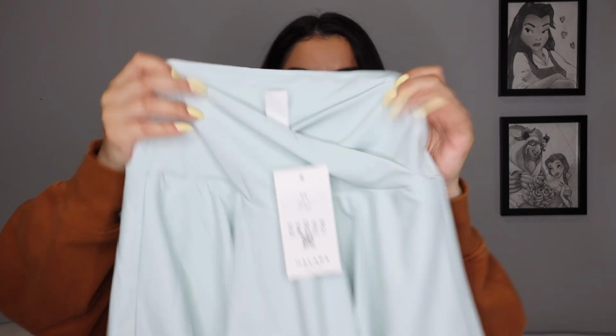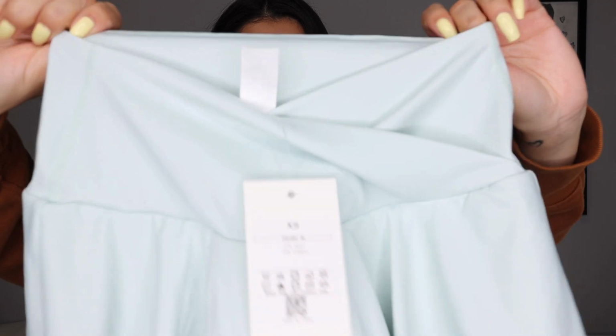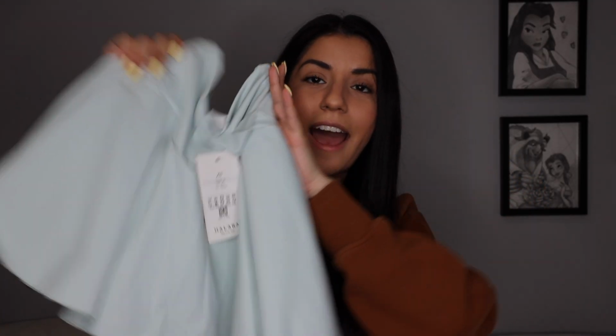Moving on to skirts. They had skirts and I saw them and I was like, I need to try a couple of these. First one we're gonna do is this fun minty color, which I have in a pink that I showed last time. Loved the look of it. It does have a V crossover at the front, as you can see. It is also still high rise, so it does go above my belly button, but that V shape is very flattering on your waistline. I wanted this minty one because I have a mint belt bag and I wanted to pair them together, so I thought that was really pretty.